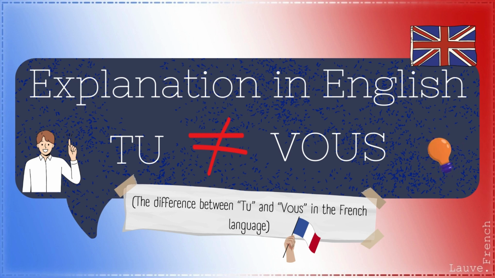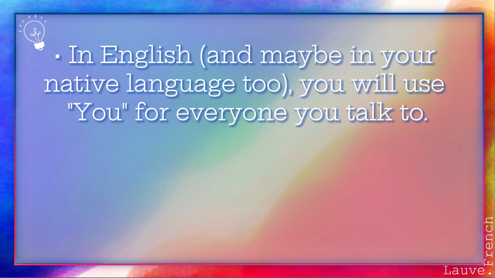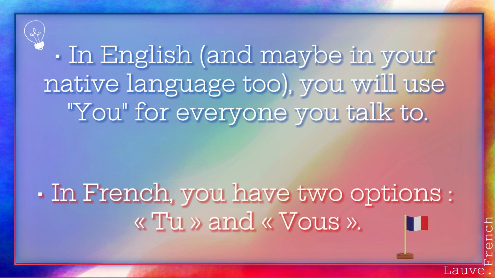So today we are going to talk about the difference between the two French pronouns tu and vous. It can be a little tricky if your native language is English or if your native language has only one pronoun, like in English, you. Let me explain. In English and maybe in your native language, no matter whom you talk to, you will use you. In French, you have two options. You have tu or vous. So let's see together what are the conditions to use tu and vous in French.